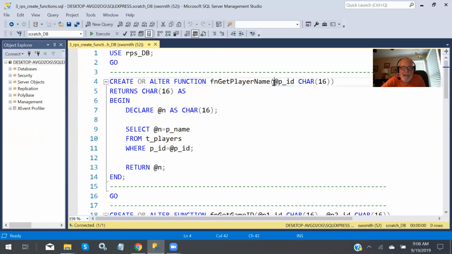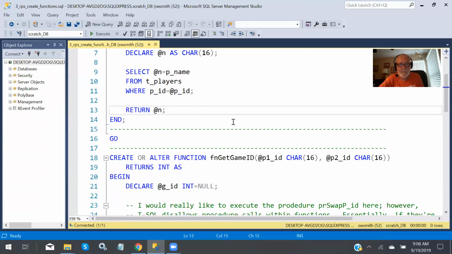I use these parentheses; I believe they are optional, but I always use them anyway, this pair right here around the parameter list, and it returns a player name. Basically, all it does is go in and select the player name for the ID and return that player name. So it has a local variable. Then I select that local variable out of T players and return it.